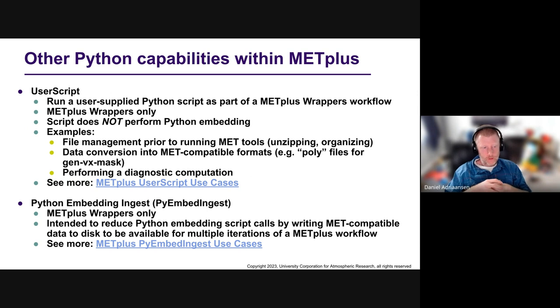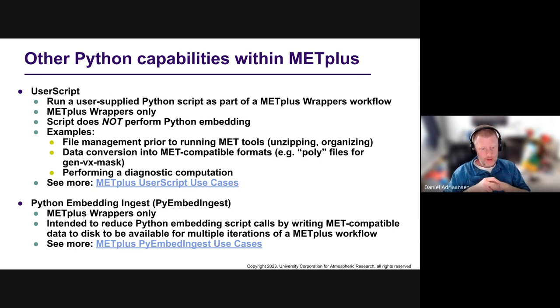The Python script is just converting data from one format to another for MET to use. And also what this can do is allow a user to perform diagnostic computations. This is used heavily by subseasonal to seasonal (S2S) applications of METplus wrappers. And I think we'll be getting into that a little later in the advanced training series in another few months. And so I defer there. But generally speaking, if you had a need to take output from one MET tool, create a diagnostic field on that output, and then call another MET tool, you could put a user script in the middle of those two MET tools, or you could just use your user script standalone and not call any MET tools to perform the diagnostic computation.